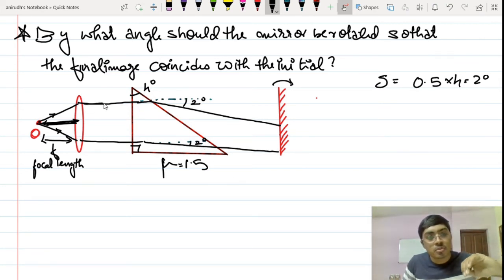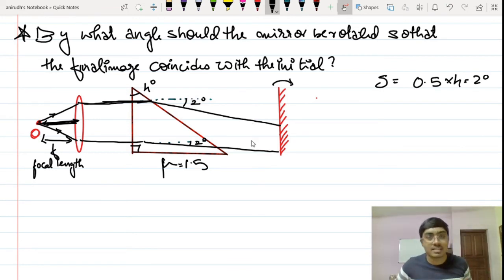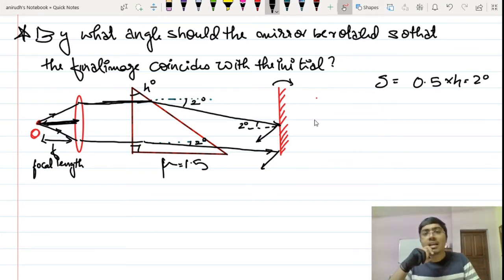If it was supposed to go in the same straight line, if there was no prism, it will simply go in that way. Due to the prism, it is actually having a deflection. That deviation is actually 2 degrees over here, and it is actually arising in this particular area, and it goes like this. So this particular angle is also 2 degrees. Simply alternate angles. It looks like a Z, doesn't it? These are the alternate angles. 2 degrees itself.